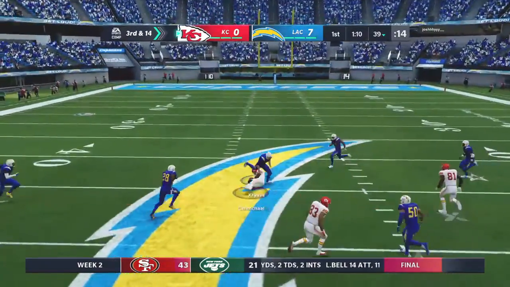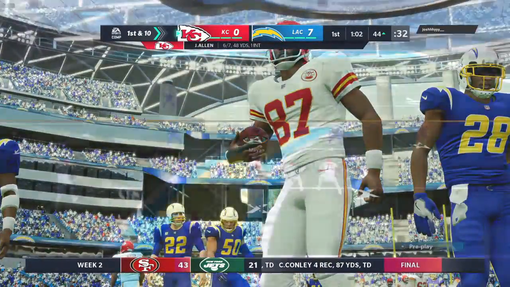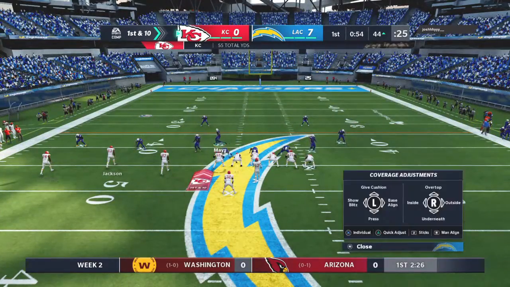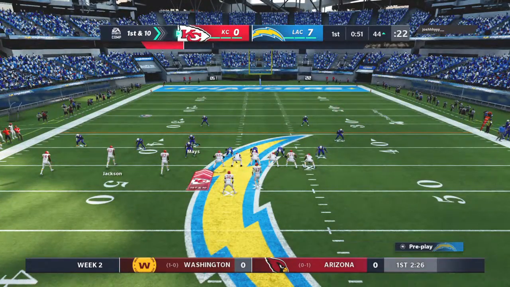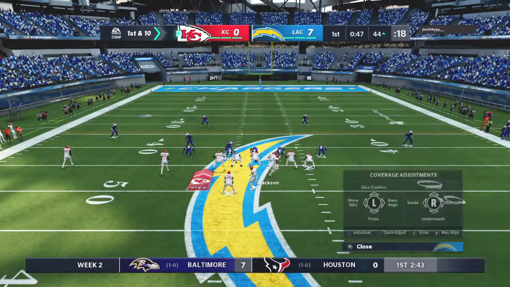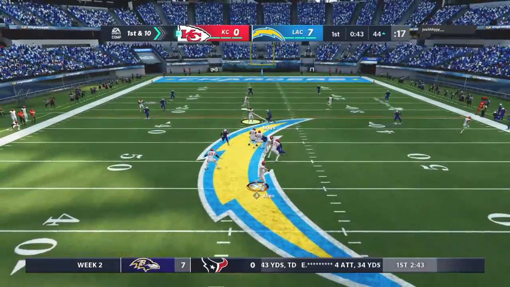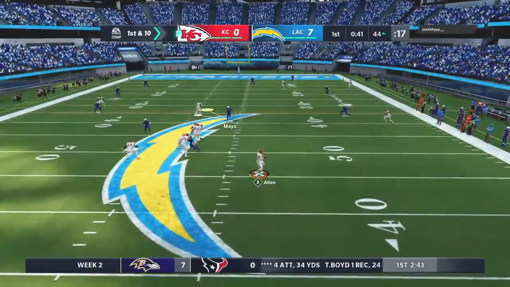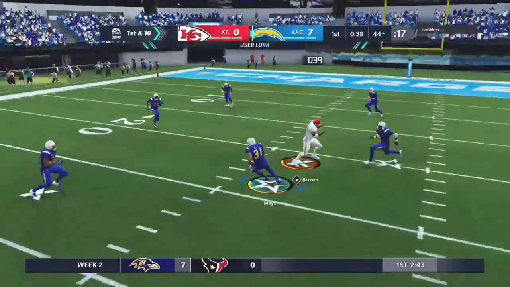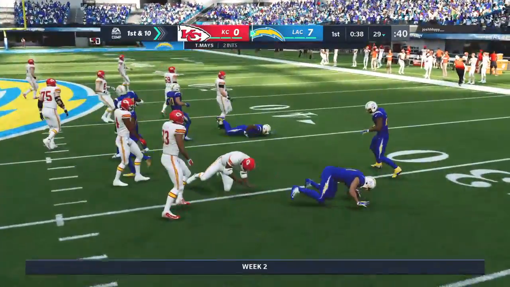From the gun, it's Allen. And taking it across midfield and inside the 45. He's already topped his receiving output from a week ago, and we're just in the first quarter as that's a first down. So the shotgun snap to Allen. He rifles one that's intercepted. Picked off at the 24.